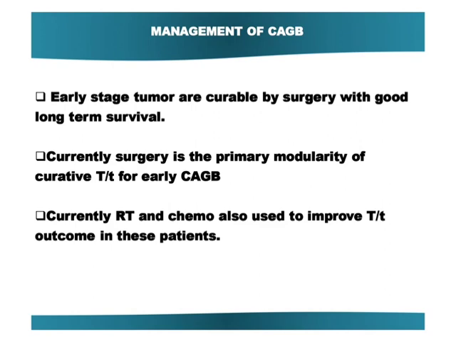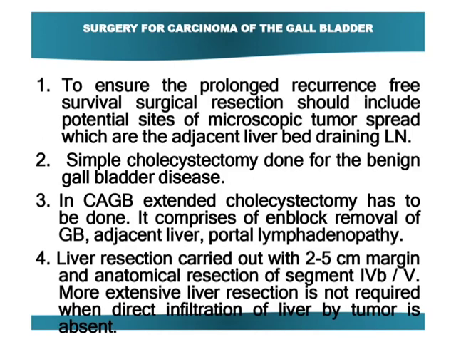So simple surgery for occult carcinoma gallbladder or a carcinoma in situ, like a T1A lesion, simple cholecystectomy is sufficient, and the 5 year survival is 60 to 100%. But for a T1B lesion, 5 year survival is 40 to 72%. If simple cholecystectomy is carried out for a disease infiltrating the subserosal or serosal layer, results are relatively very poor.